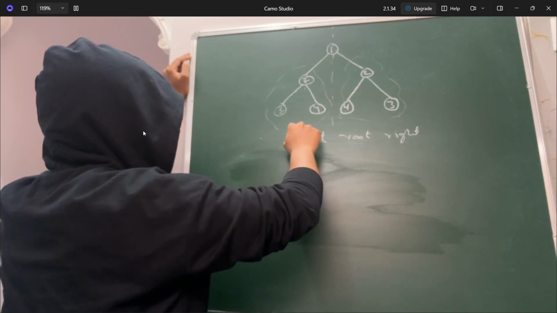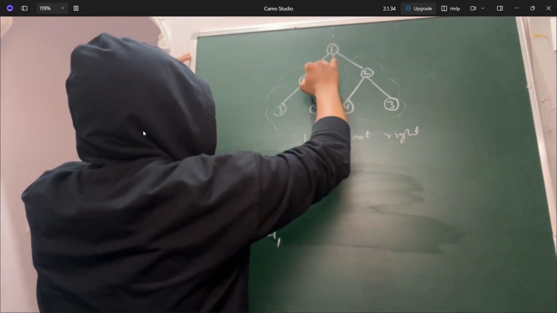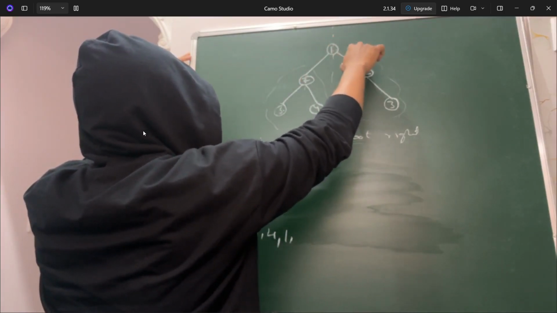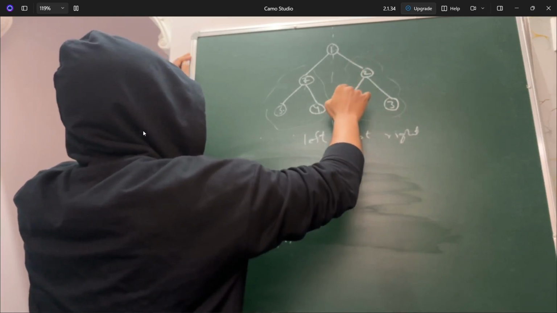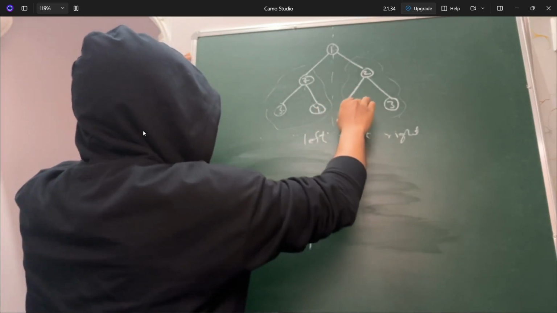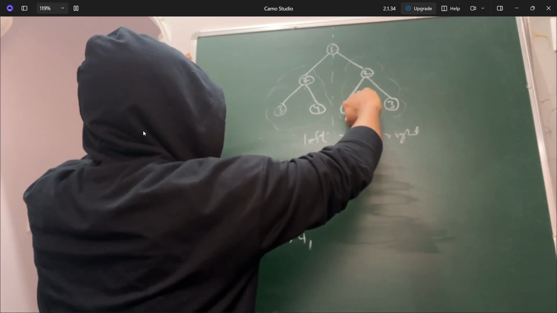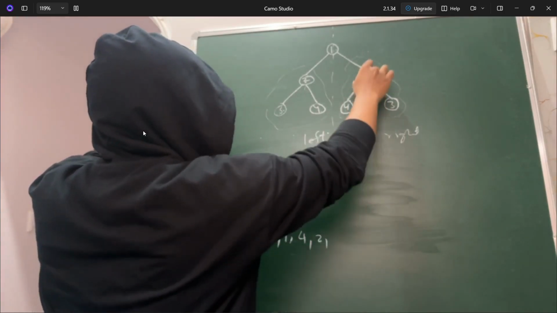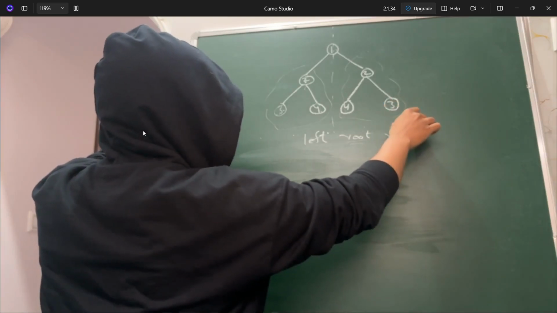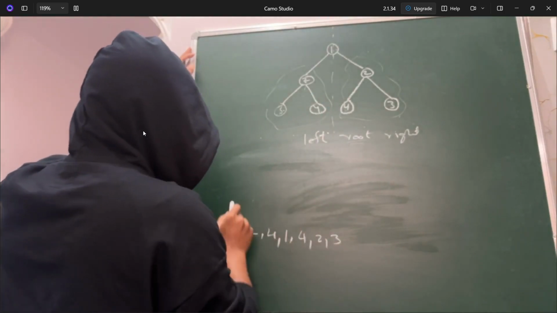We went to left, we considered root, now we go to right. A similar thing we do: left nothing is there, root which is 4, right nothing is there, we come back. Left we have considered, now we consider root. Now left considered, root considered, we go to right. Once you came here, we go to left, which does not have anything, we come back, consider root, go to right, we don't have anything, we come back. Again we come back here, left we have considered, now we consider root, which is 2. So we go to right, it does not have any left, it has root which is 3, it does not have any right, we return, and we return. So this is basically the in order traversal.